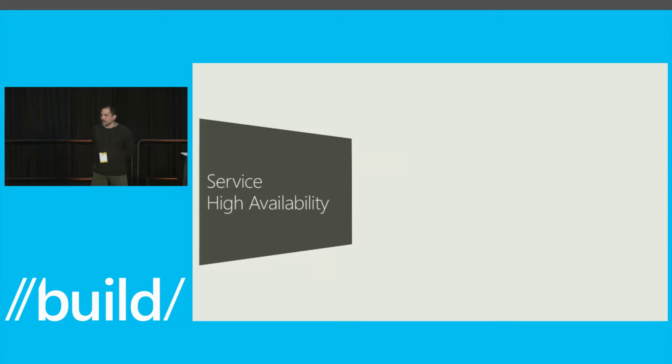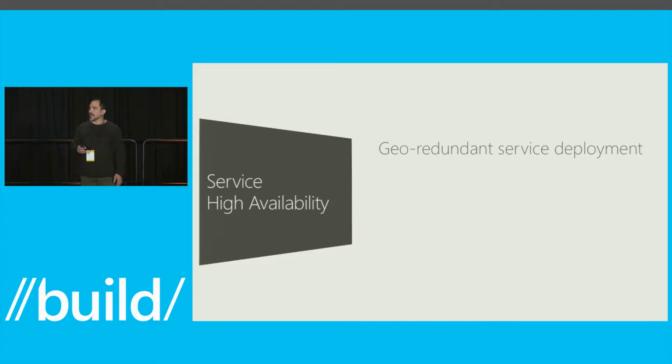So being a core platform service, the Azure Scheduler has its responsibility to be highly available. That's one of the promises that we make for the service itself. We have built it out so that it's a geo-redundant service deployment. The Azure Scheduler is available in every geo-region that's in Azure today. So that includes Japan, each region, each data center in the US, Europe, and in Asia.